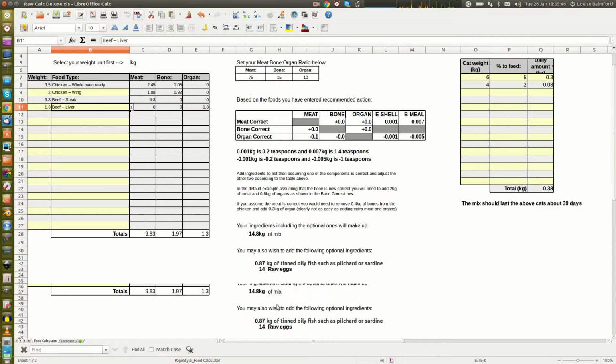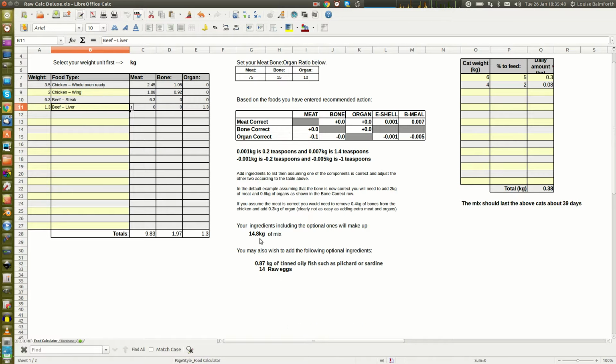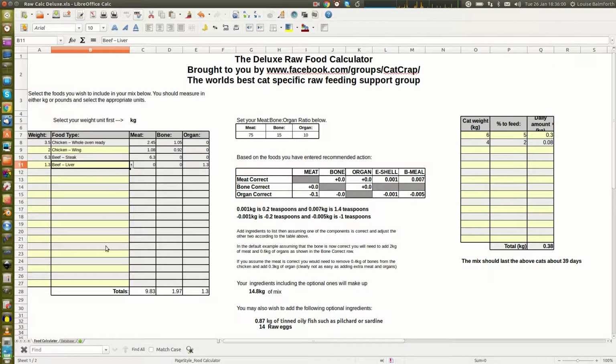That mix will come to 14.8 kilograms of food, and we can add 0.87 kilograms of tinned oily fish. That's 2 large tins and 14 raw eggs. The program now also has powdered eggshell and bone meal built in.